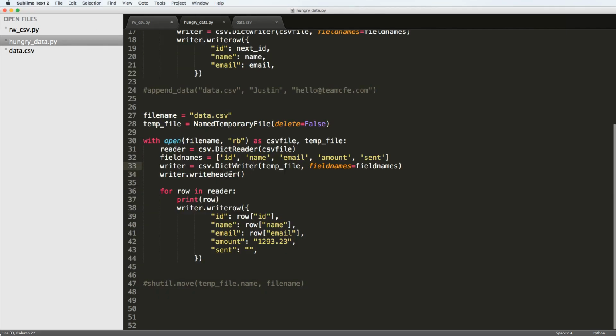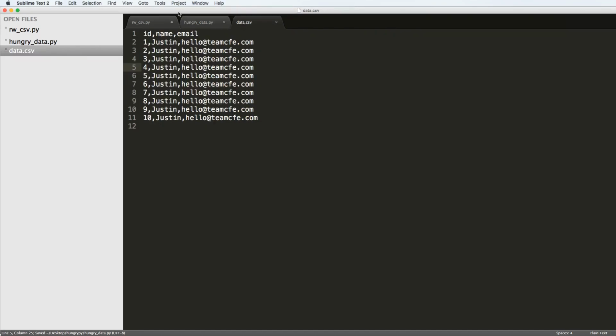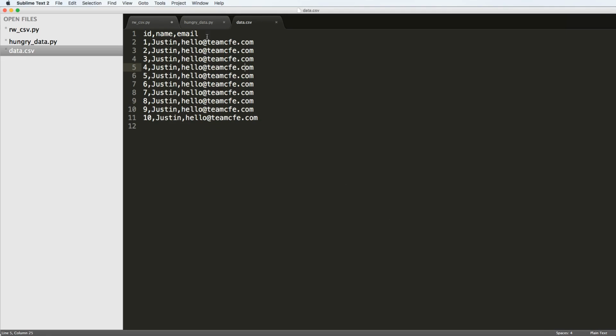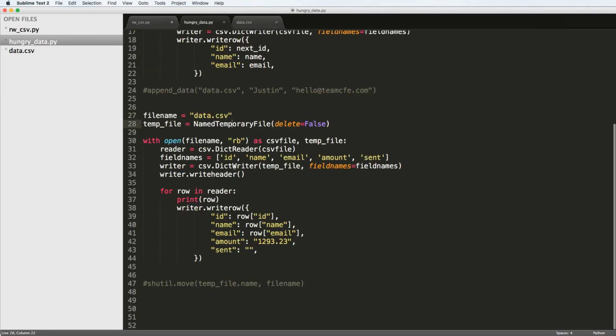So if you have any issues with this, if an error happens, you might need to get rid of that write header for a second and see what's going on here, because this is not exactly perfect because of our data.csv file. So the input data might not work perfectly. And if it's not working perfectly, then all you need to do is erase all this stuff and add your own header how you see fit. But right now, this should work just fine as is.